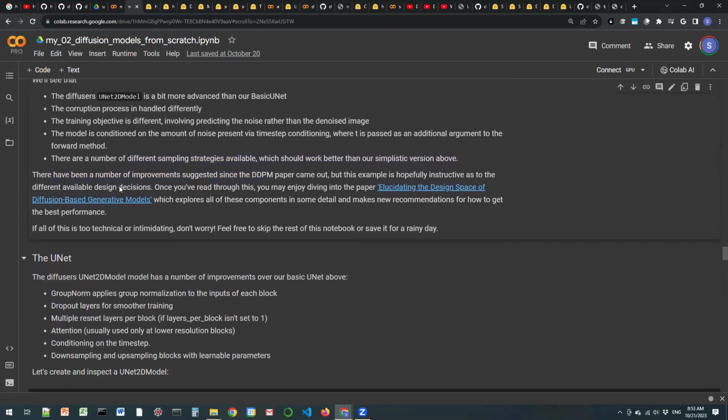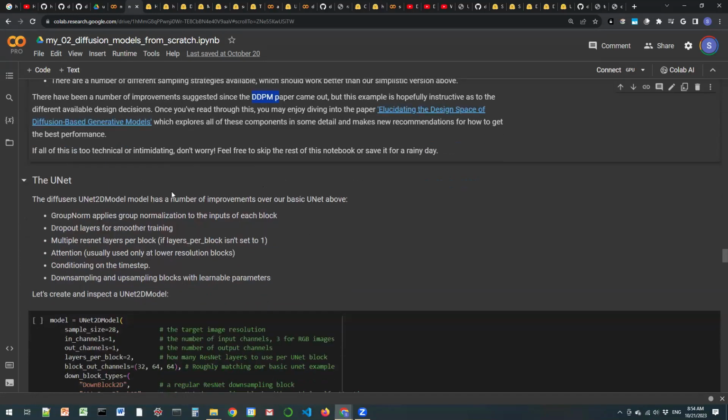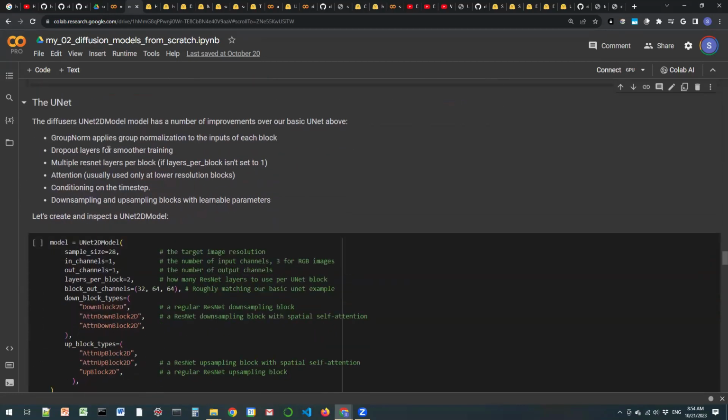Beyond DDPM, there's DDIM, and then there's this whole design space paper that we implemented as well. He just says those are all the ways in which things are better. And just looking at the unit, here are all the ways that the unit from the DDPM diffusers library is more complicated compared to the very basic 2D unit.